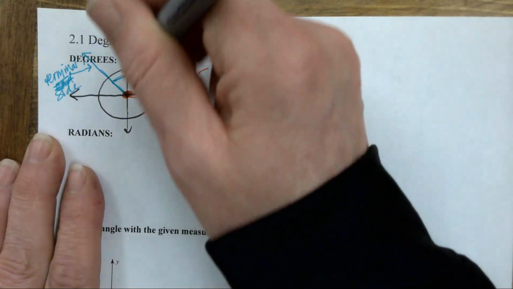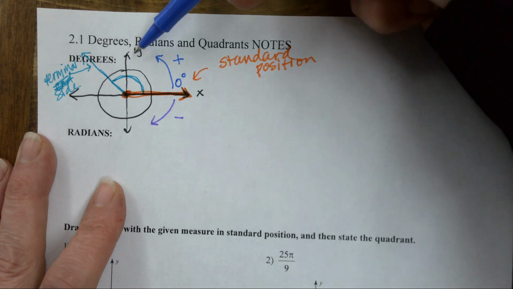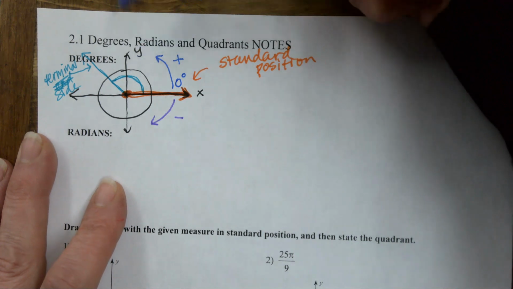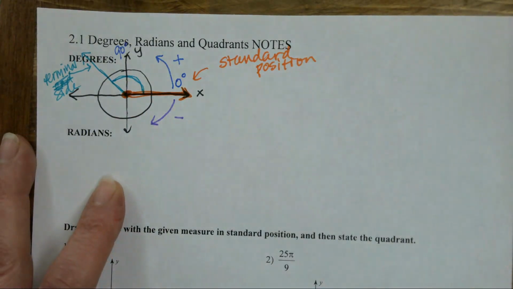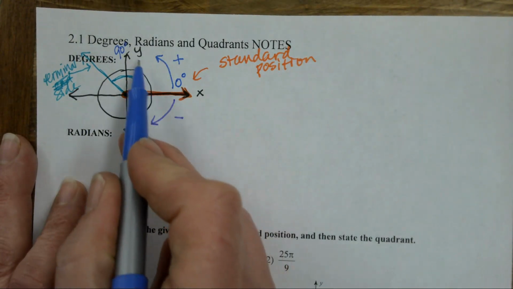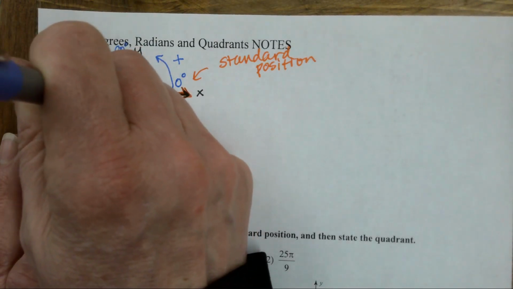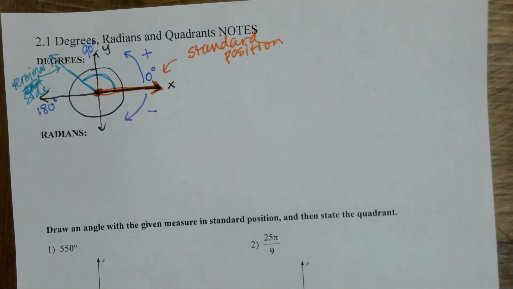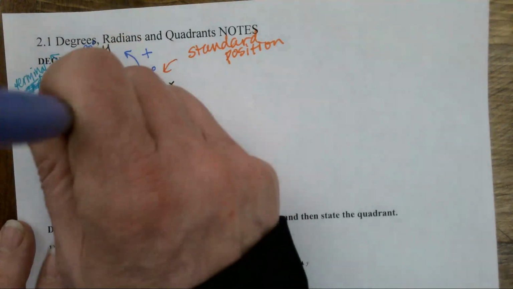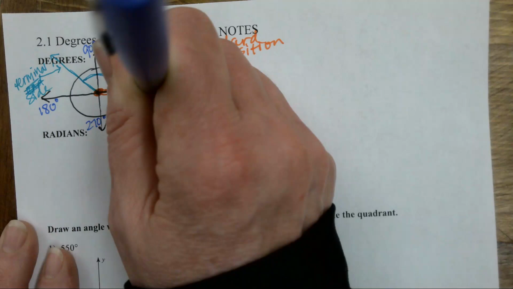If I get up to the top of the y-axis, right at that tippy top point, I am at 90 degrees. If I move all the way to the other side of the x-axis, I'm at 180 degrees. How many of you feel pretty comfortable with this? Like, yeah, we know this. Okay, got it. Good. So if you're confident in this, great. It's going to make things nice. 270 degrees, I end at 360 degrees.